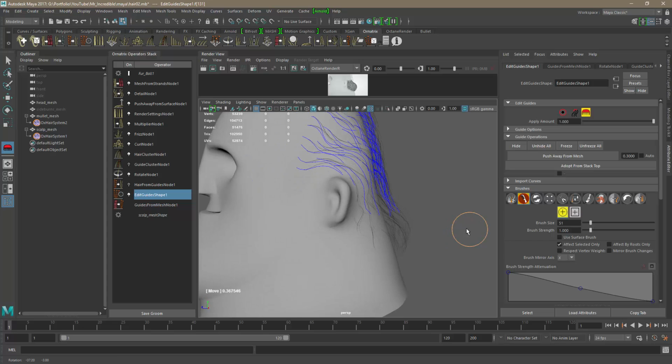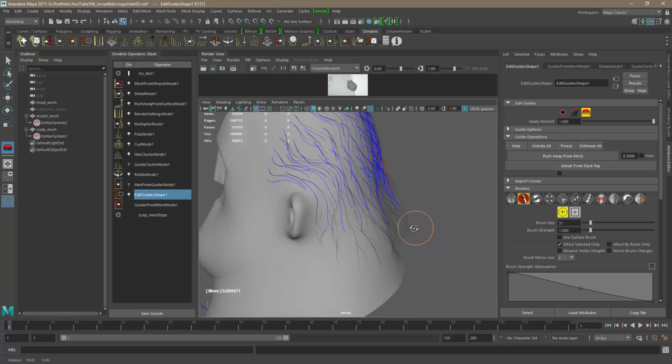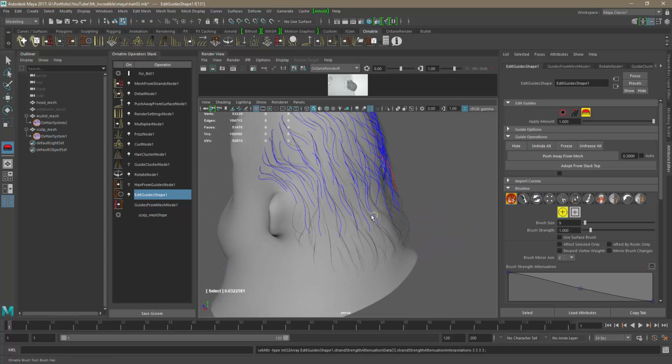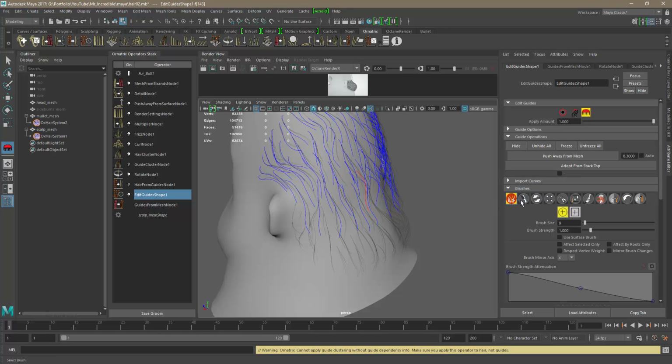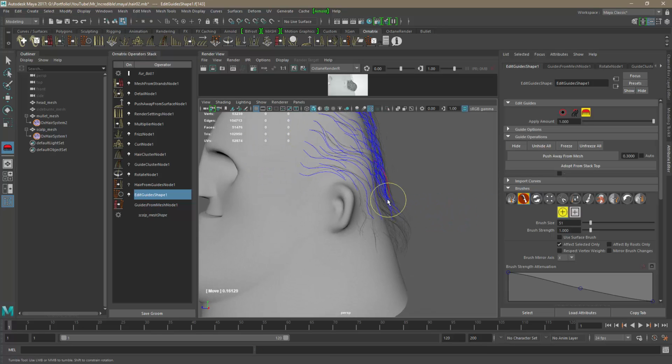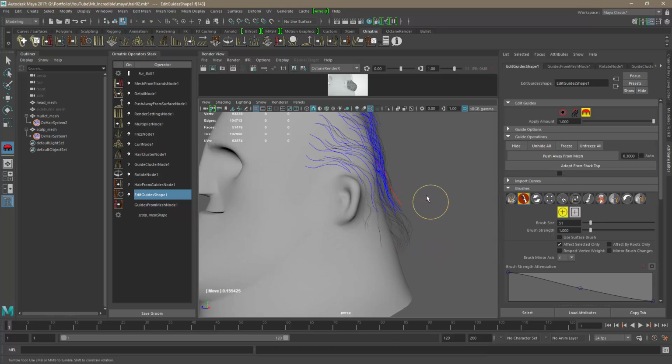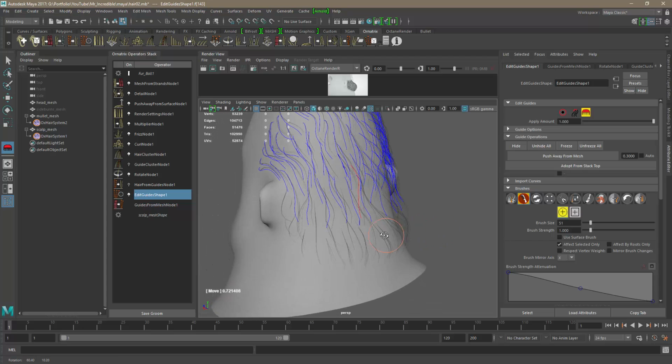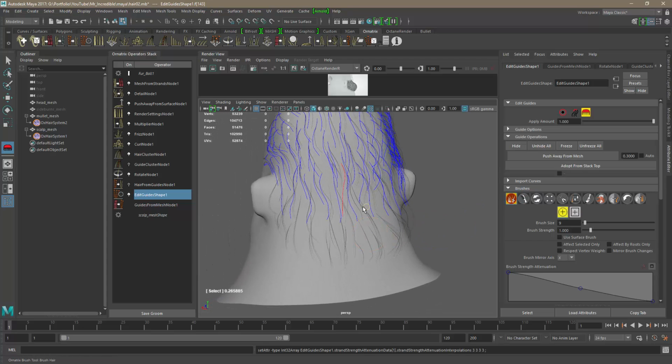And on this side, let's do this guy here. Let's make this guy a little bit longer, and I'm gonna comb it like that. And I'm gonna do the same with this guy.